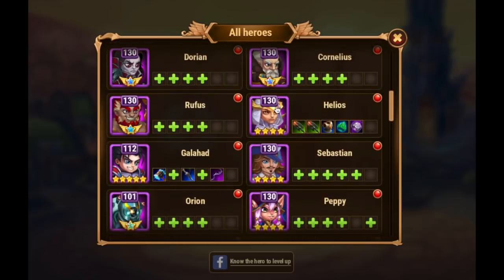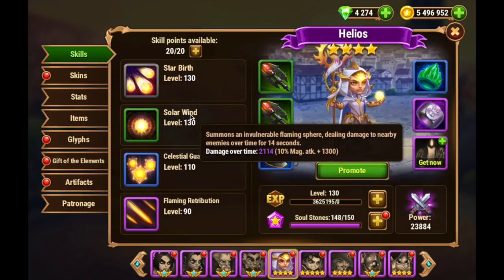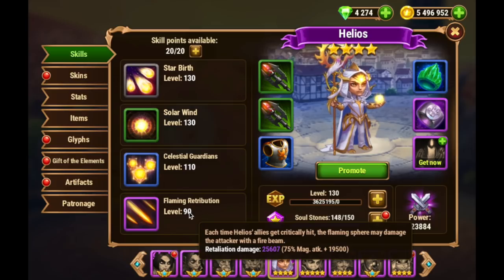Talking about Helios. If you're going up against a high crit damage team, you want to use Helios, as Helios has abilities that will counter crit damage. It counters a lot of physical teams. Helios is an armor artifact weapon, in fact.